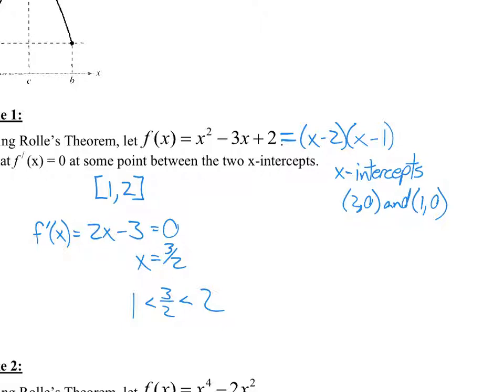Yesterday we were looking for a max or a min point on a closed interval. Here we're trying to figure out if the derivative equals 0 on a closed interval. So this isn't saying that the derivative is not 0 at every critical point. That's not what it says. Here we use the same formula as yesterday to find the critical point. We found the critical number here at 3 halves.